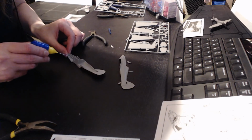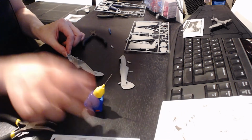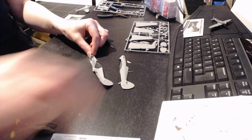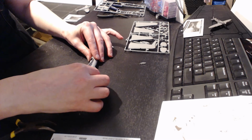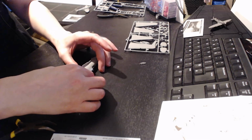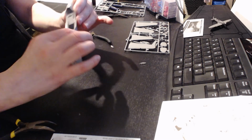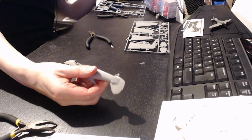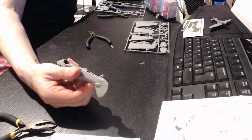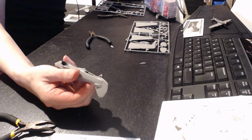So if we do that, a little bit more by here. That's a lot of glue. A little bit further back. And that's clipped. Nothing up there should be running, so this should be.